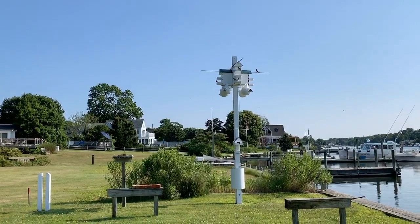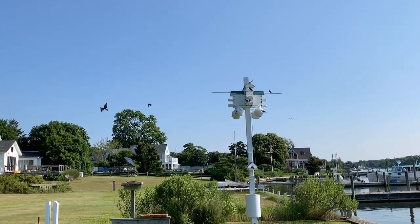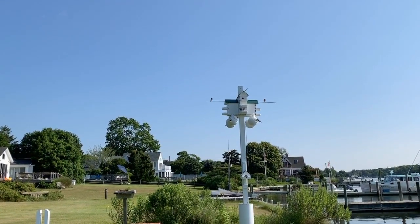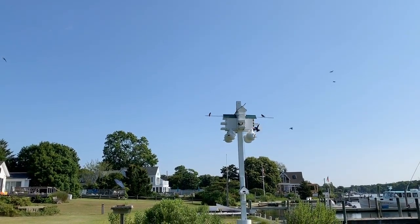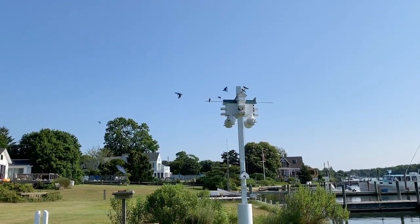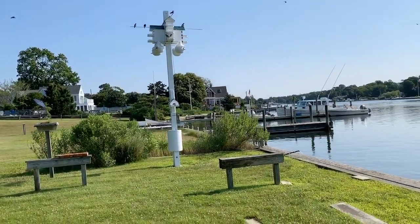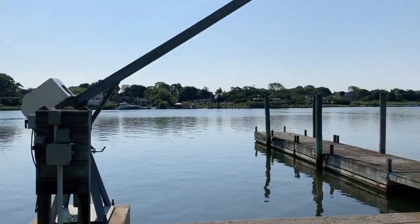The lower shelf of the house we're looking at right now has 3 babies out on the porch. I know they're baby purple martins by the way they're fluttering their wings. It looks like the male martin is up on the 3rd floor, and the female just landed, and they're trying to get these 3 to make their first flight. Look at this. See, the mother bird just landed and tried to get them to fly off. So we're watching a fledging right now as we speak. There's at least 3 babies out of that nest. So pretty active right now as far as purple martin season.